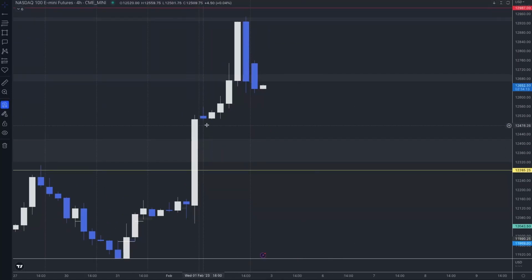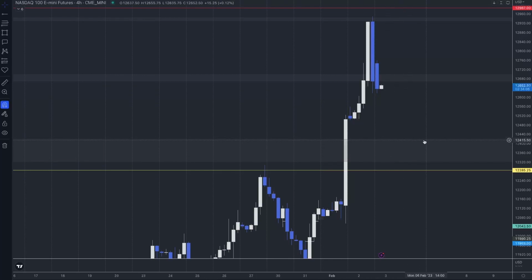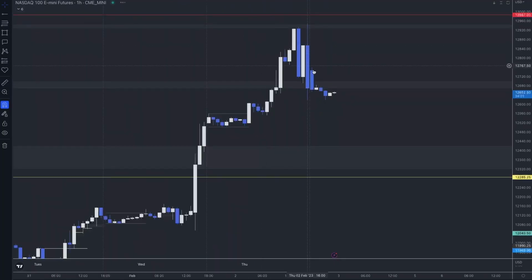We have this big gap here. Doesn't have to go all the way down here, but maybe this daily volume imbalance, which we have this 4-hour inefficiency as well. And now we have lost this. So we have 3 daily volume imbalances. This one, which was the high, which I showed you. This one down here, the one that I was saying I was targeting at the beginning of the week. And then we have this one in the middle.